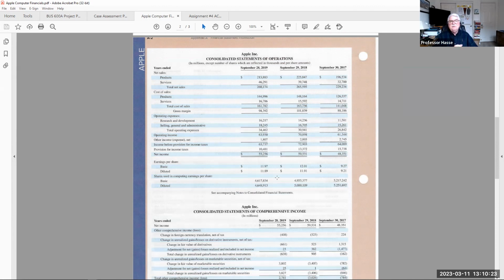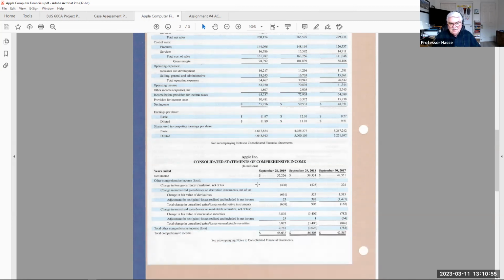And what does that mean? It means during the course of 2019, Apple either issued more stock or bought back some stock from the market, repurchasing, and thus the average amount of shares outstanding during that year changed, thus changing the earnings per share. I tend to always go with the basic calculation, earnings per share, which takes the beginning of the year and the end of the year net income, so you get $11.97 a share.